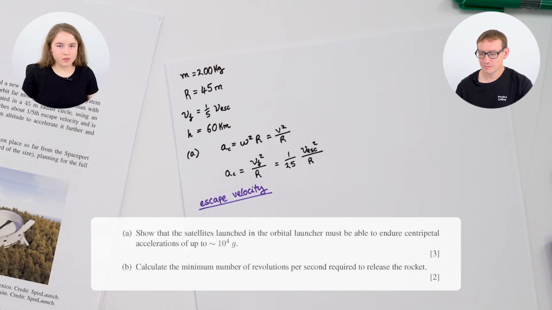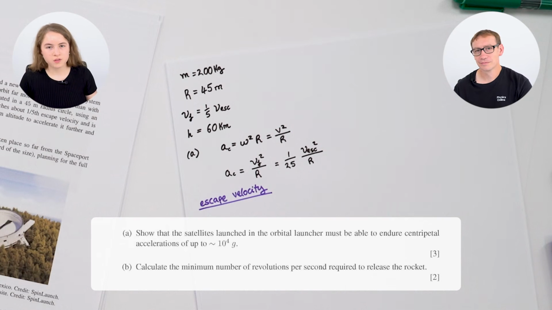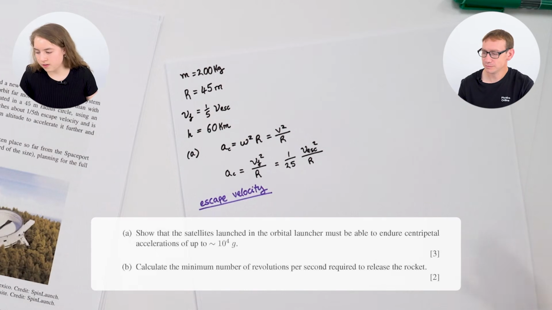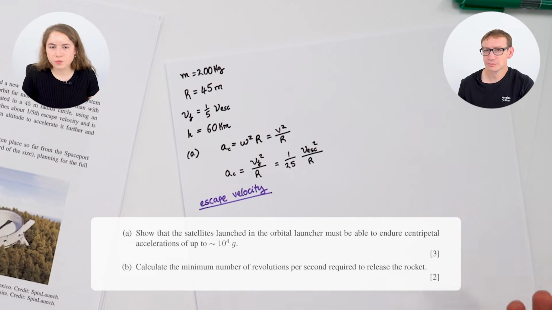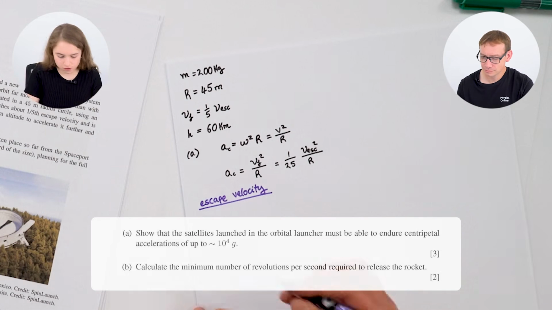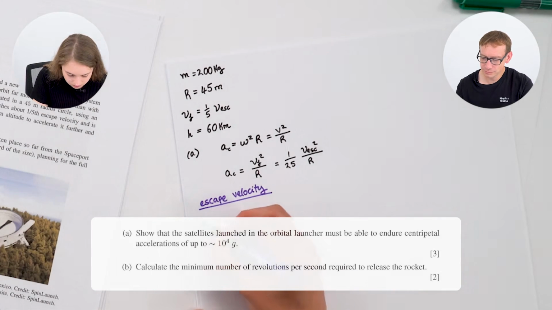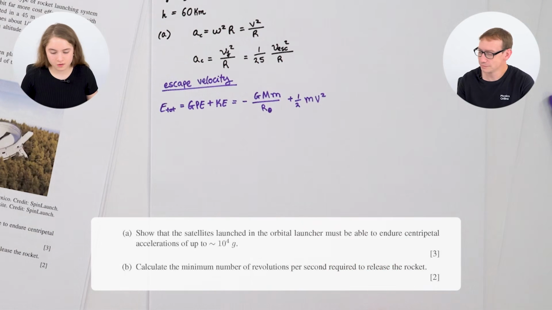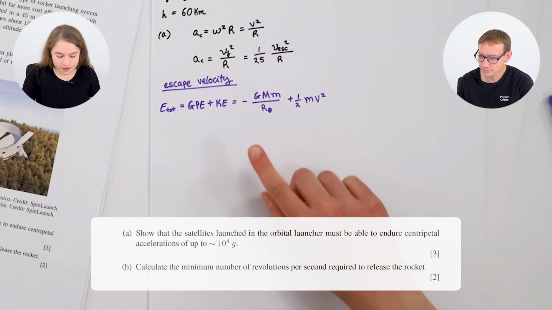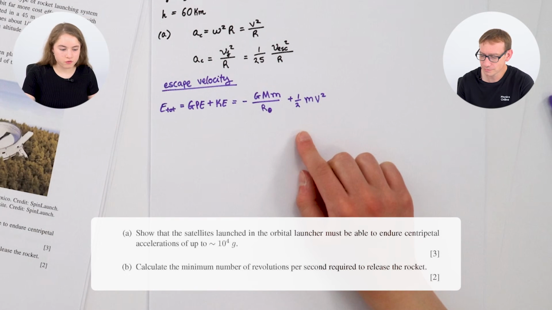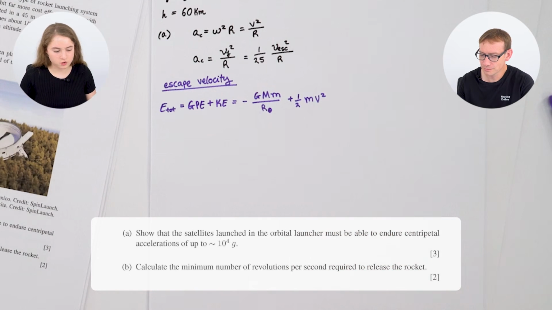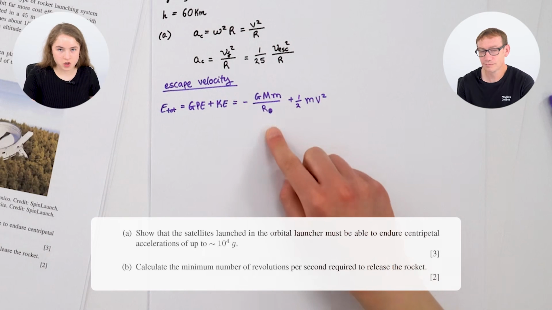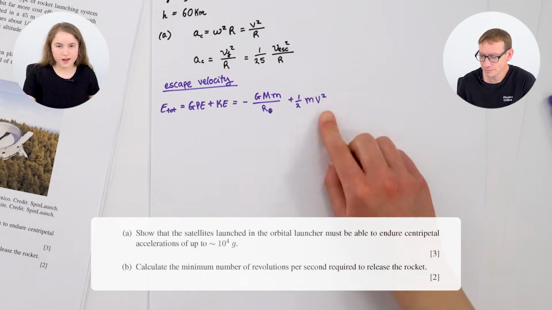The quick way to think about this is to set the total energy equal to zero. So the total energy of an object in a gravitational field around some other object, for example a satellite around the Earth, will be, just to be clear, this here is supposed to be a circle with a cross inside it, the symbol that denotes the Earth. And this is the total energy of the satellite in the Earth's gravitational field. You'll know from A-level, this is your formula for gravitational potential energy. This is your formula for kinetic energy.